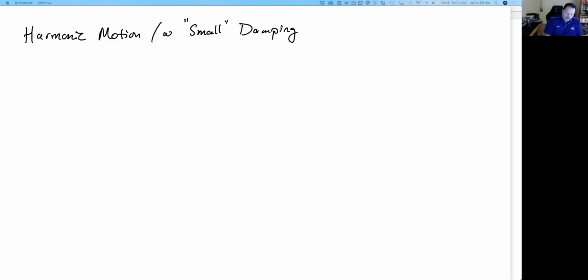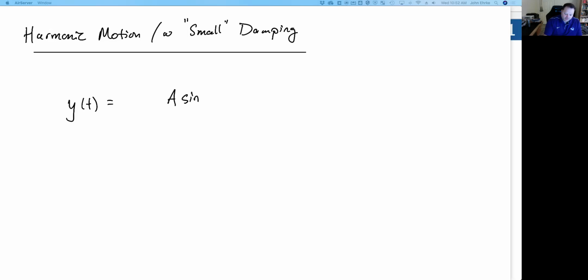Well, we know that if it's just simple harmonic motion, y of t is some constant, I'll say a, times cosine omega t plus some b times sine omega t. We saw that in class together. All the damping is going to do is our solutions are going to have a term like e to the minus pt, a decaying exponential out in front. And what that does is that reduces the overall amplitude of the wave.